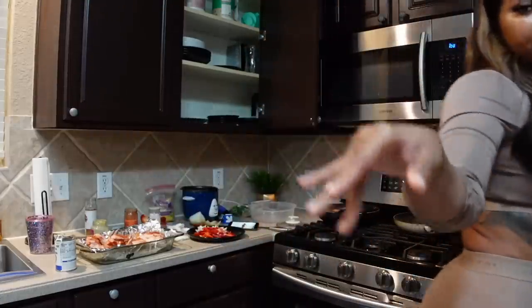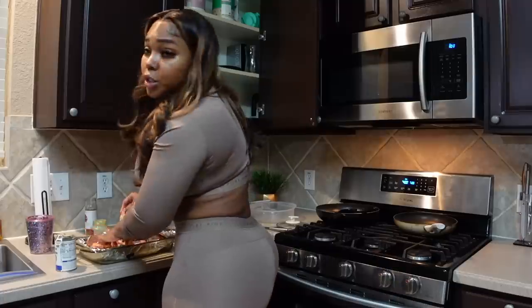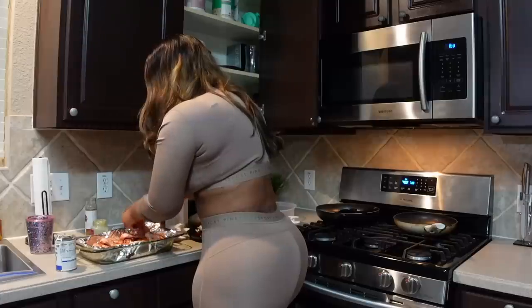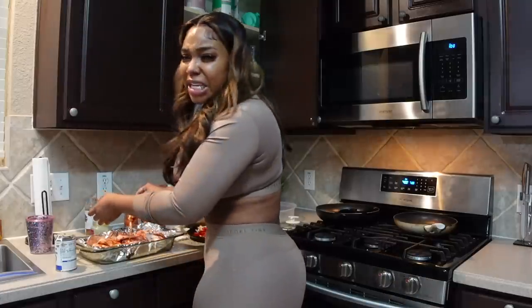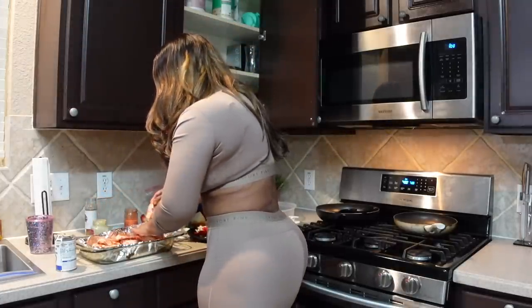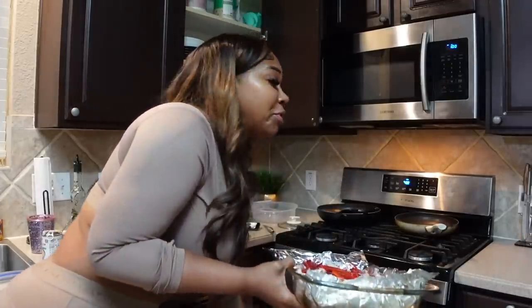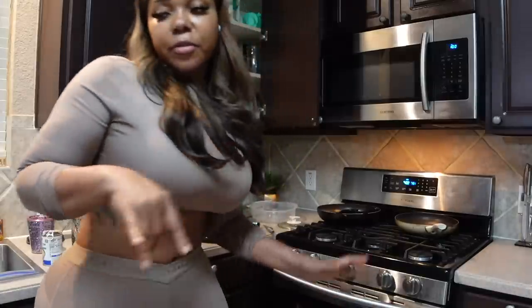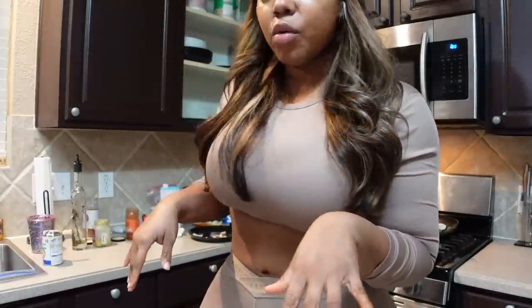And I'm gonna do a little bit of chicken broth too. And then we're gonna do a little bit of rice, a little bit of spinach. We got some leftover beans from last night. I might heat those up, I don't know yet. It don't look like nothing, but it tastes good, okay? That's gonna cook for about 45 minutes to an hour.